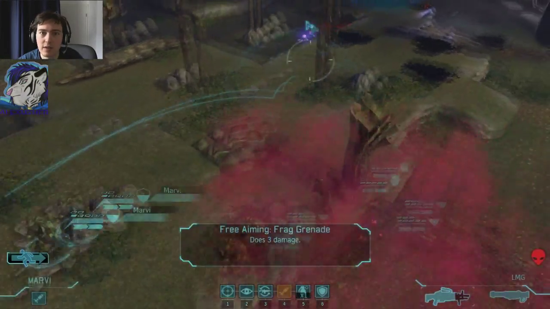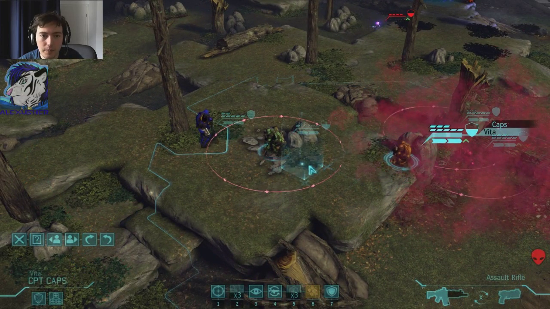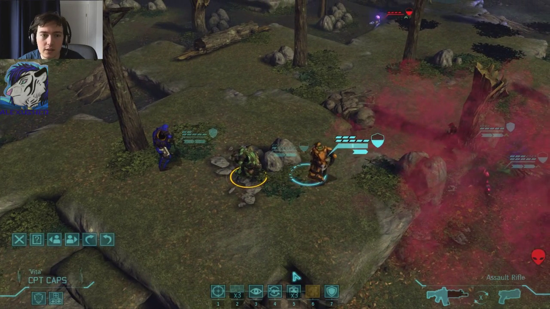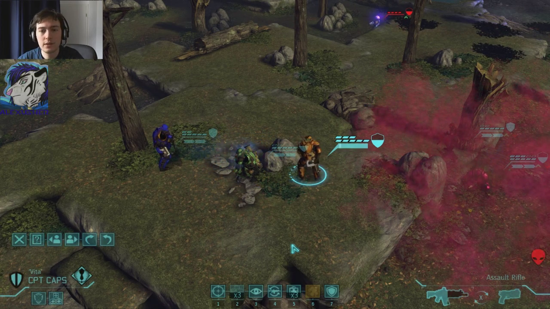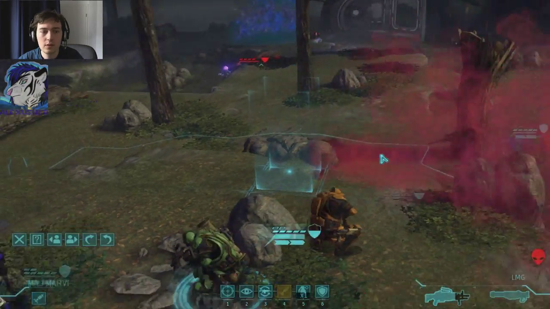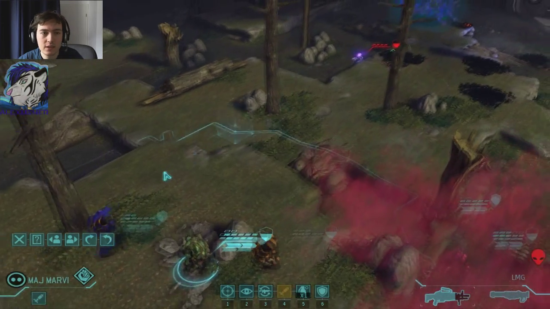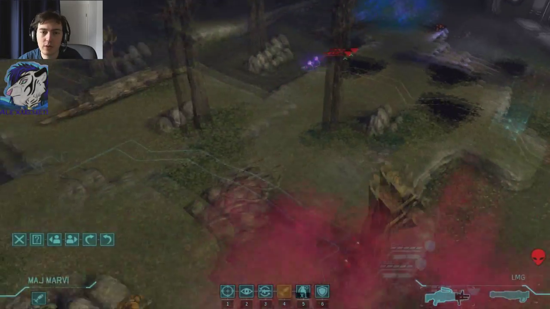Do I have a frag grenade left? Okay, Captain Caps needs to heal this guy. Very important. Easy now, soldier. That's a real problem. So very unlikely to hit there. I don't have a frag grenade. This guy has a grenade, but I can't throw that far.